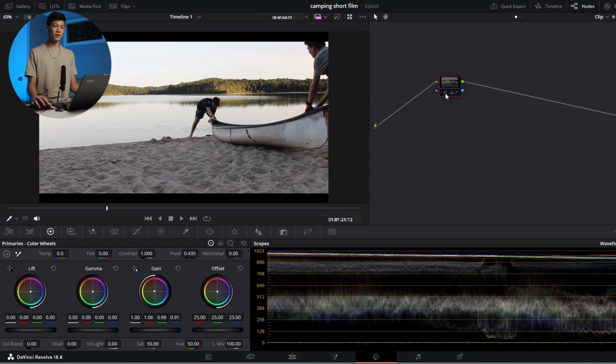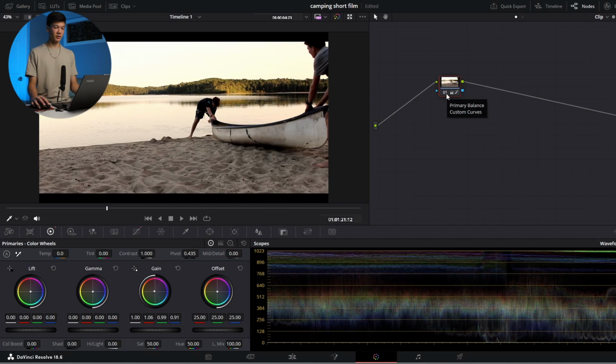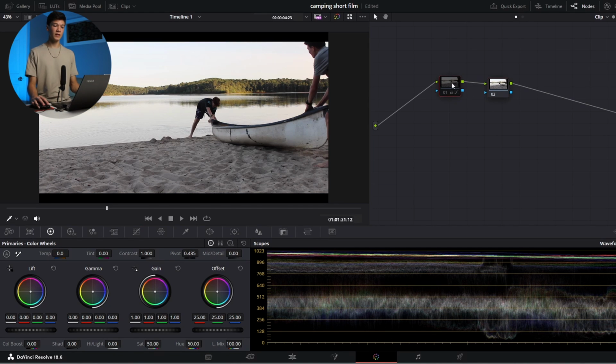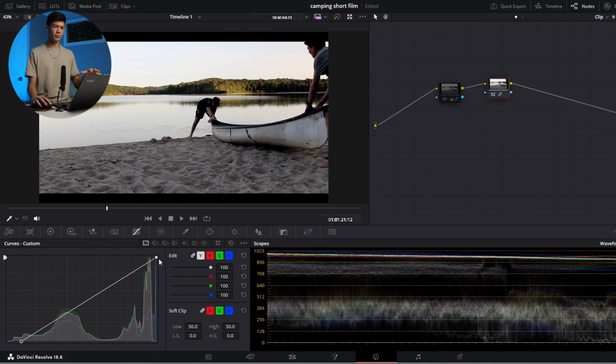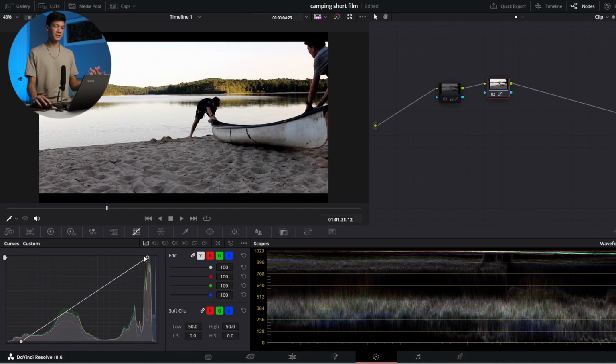This is what it looks like without color grading, and this is what it looks like with color grading. So I'm just going to turn off that first node and basically go through everything I did to color grade this. First of all, for most of the clips, for the basic adjustment layer, I would add some contrast by crushing the shadows a little bit, not too much of course, and then raising the highlights.